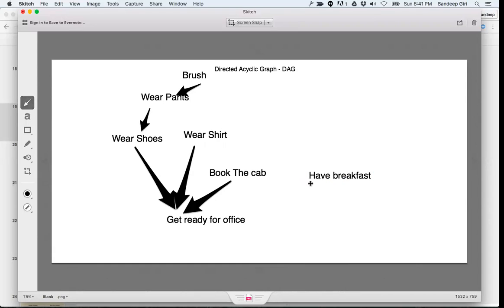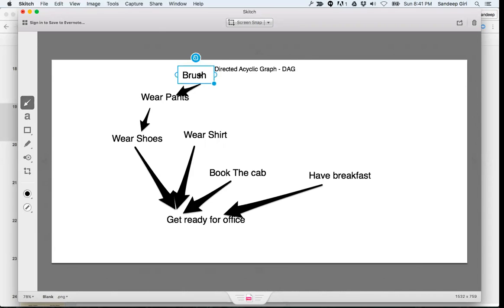Although these things which we do every day are very simple acts, if you think about all the things you do in the morning to get ready for office, there will be a graph in which you do things.